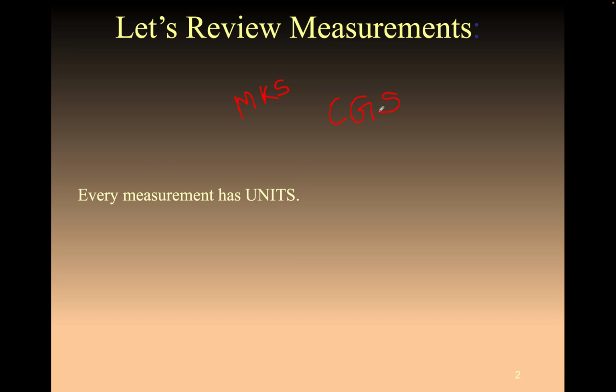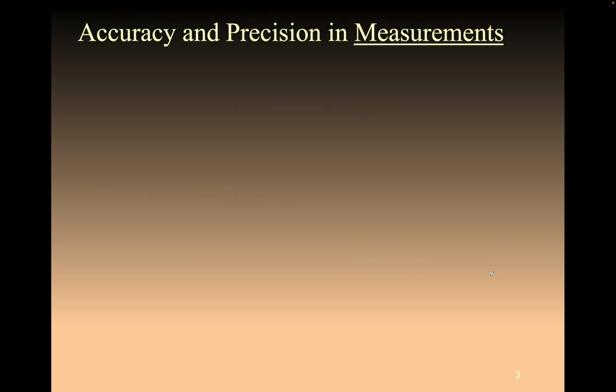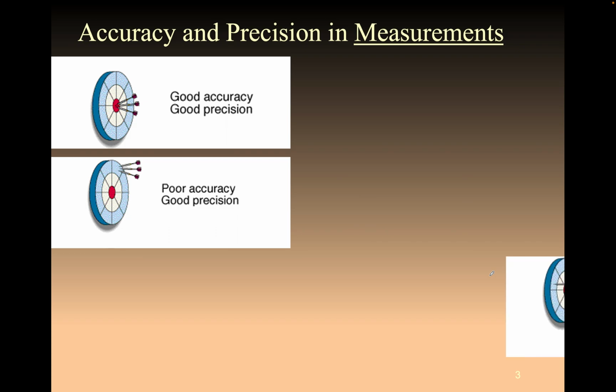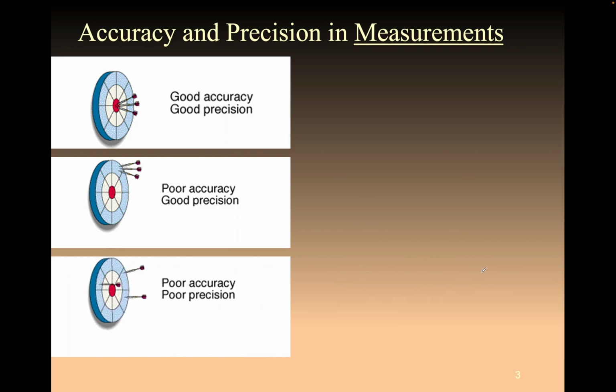For measuring the units, we need to follow some parameters also, and there is some uncertainty while noting down those values, so we have to understand that. Basically, two terms are there: accuracy and precision in measurements. Accuracy is how accurate or how correct your answer is. Precision is how close your observation is to the actual value.